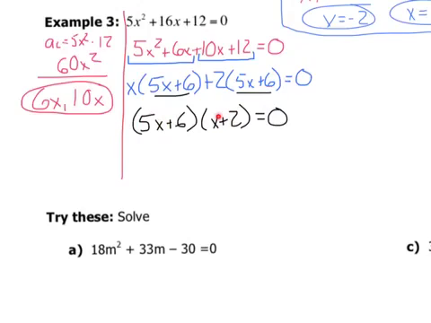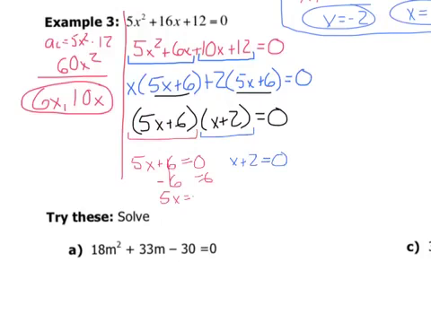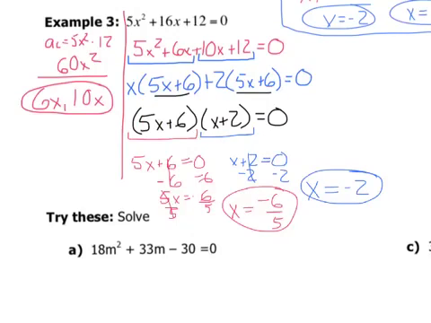So I set up two equations. I'll do them in different colors. So I'll set up this one in red. 5x plus 6 equals 0. Or this piece, x plus 2 could be 0. So I'm going to get two answers. So solve both of these equations separately. So minus 6, minus 6. 5x equals negative 6. Divide by 5, divide by 5. And I get x equals negative 6/5. That's one answer. The blue one's a little bit easier. Minus 2, minus 2. X equals negative 2. There's my other answer.